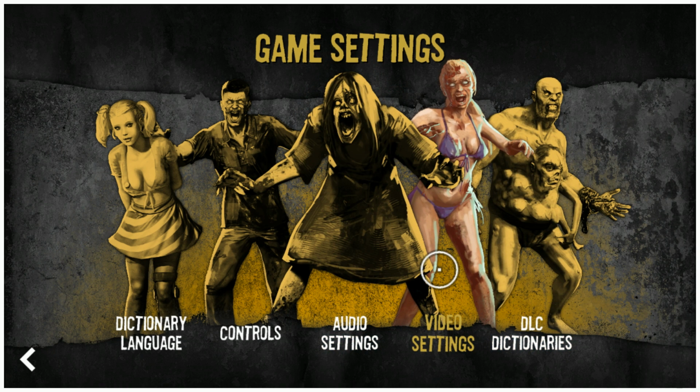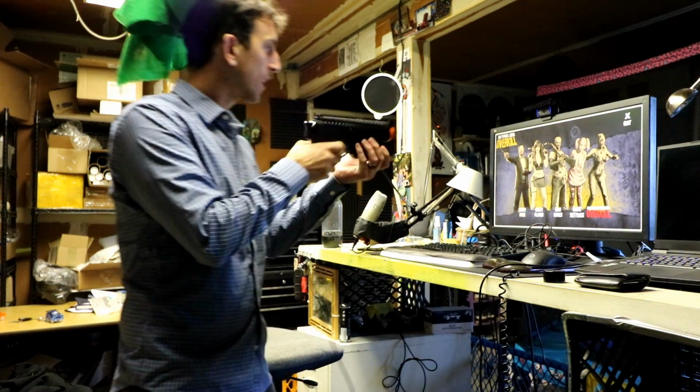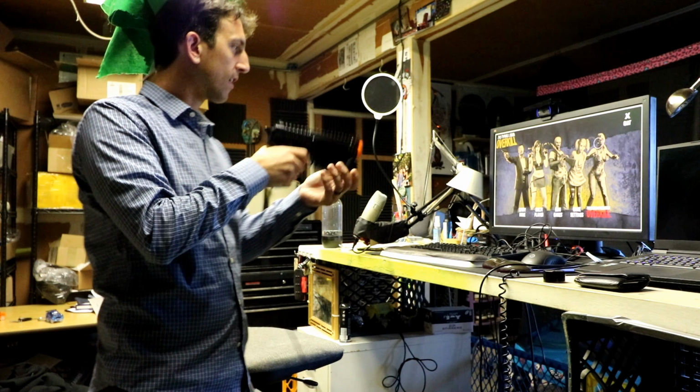Okay. So we're in windowed mode, 1080p. Let's go back. It should be working now. Now we see the gun here.